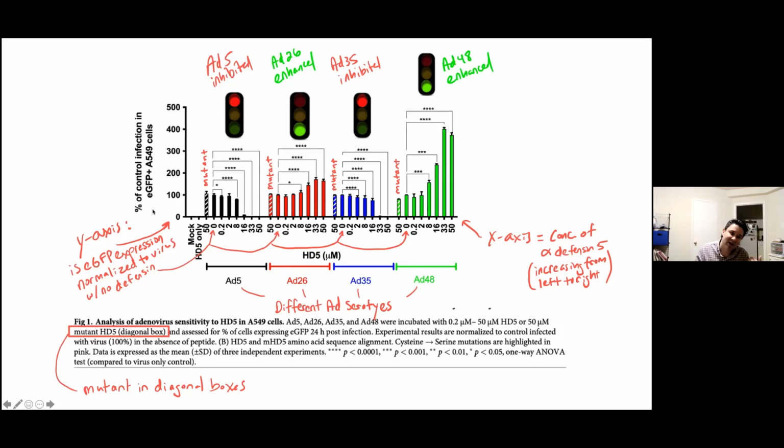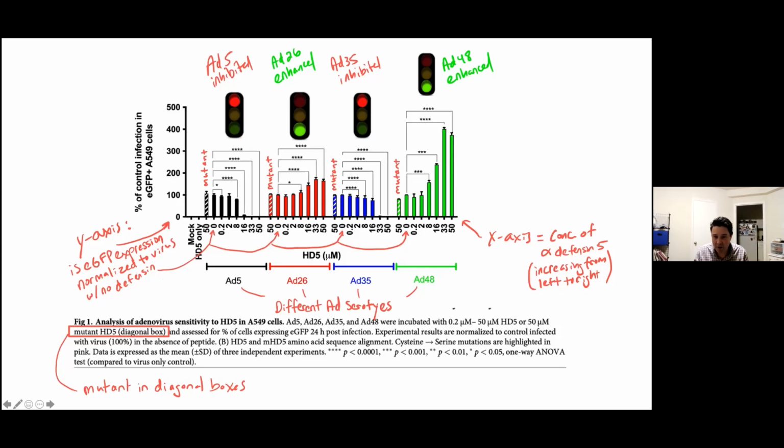And what it says is percent of control infection in EGFP plus A549 cells. So we already know what EGFP and A549 cells are because we asked those questions earlier. And we can feel confident about this. If you're giving a presentation and someone's like, well, why do they use A549 cells, right? People do that. You may be asked that. Well, now you have that in your biology repertoire and you can answer very elegantly because you're informed with that knowledge.